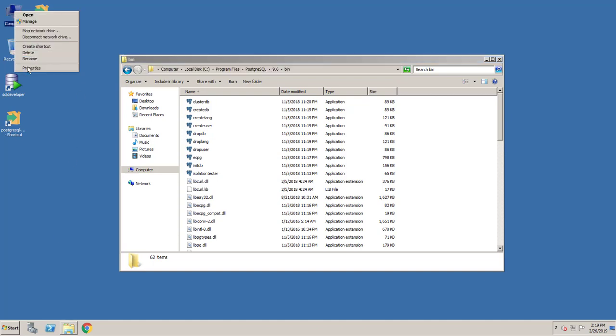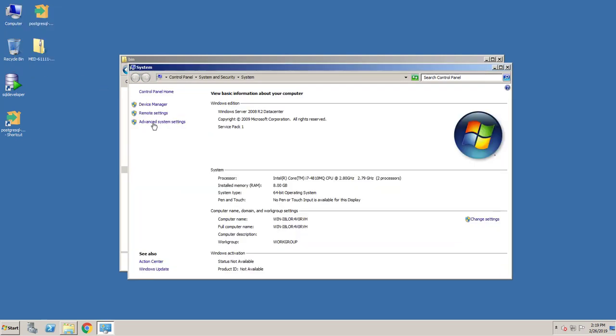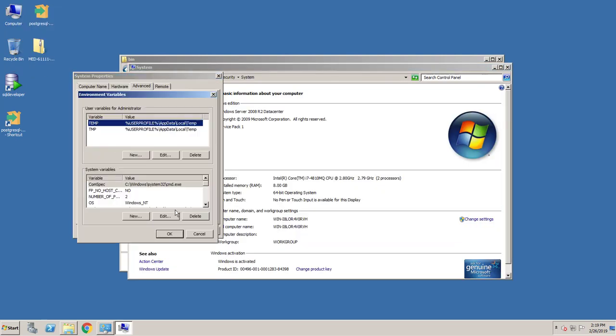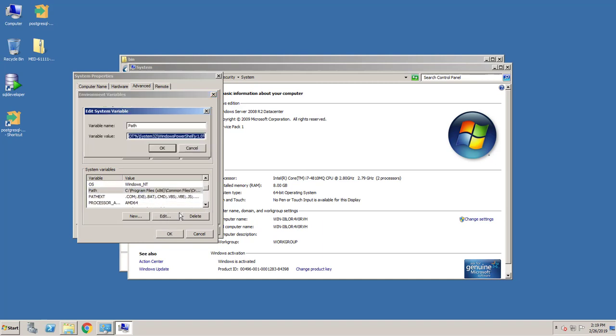So right-click on Computer, go to Properties, Advanced system settings, Environment Variables. Now scroll down to Path right here and hit Edit. Go to the end of the variable value, type in a semicolon, and then paste the bin directory path that we copied, add another semicolon, and then %PATH% in all caps, and then another semicolon.